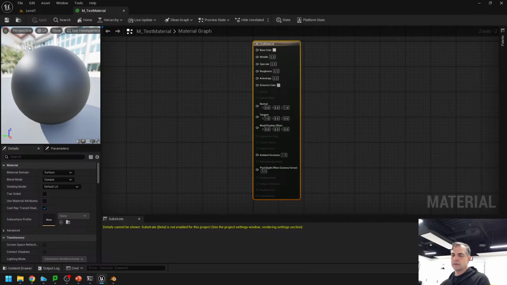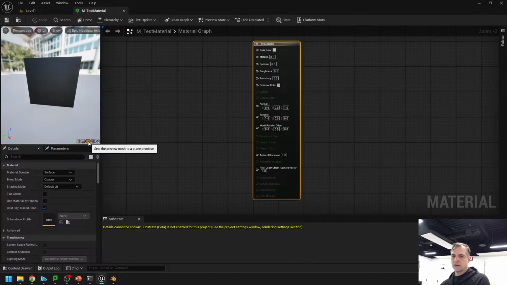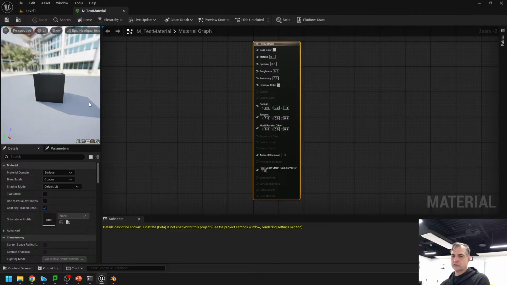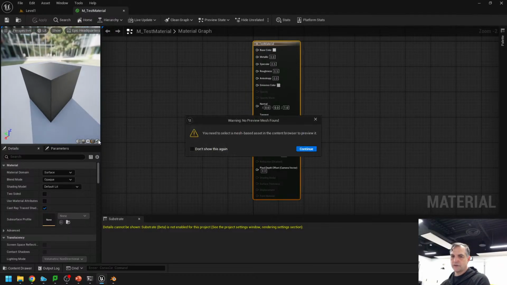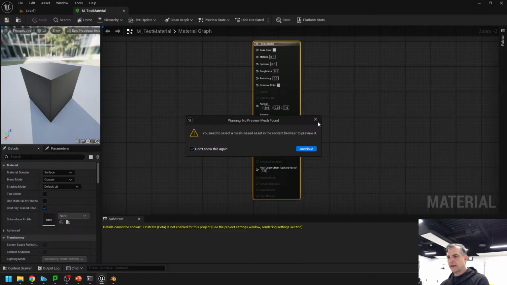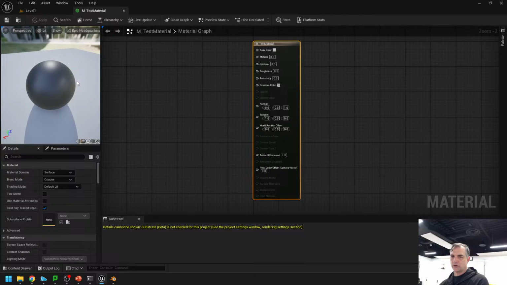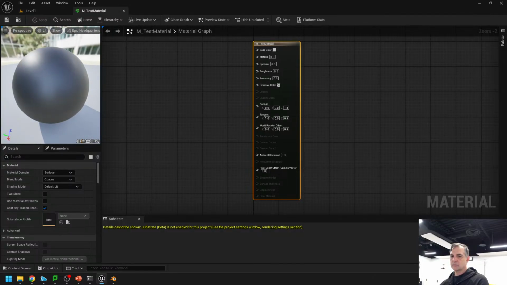And then this is the preview. So what you have here is a preview. You can choose different shapes here. If you don't like a sphere, you can choose different shapes to show down here. That might make more sense for the kind of thing that you're affecting. If you click on there, you can also add in something like a special mesh that you want to use as a preview mesh, instead of this. So preview meshes are things that are connected to this, and you can do that as well. For now, I think a sphere makes sense because we're going to put it on our sphere, and you can see right now there is no material, none of these things are connected.